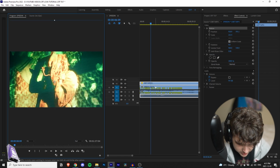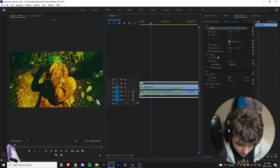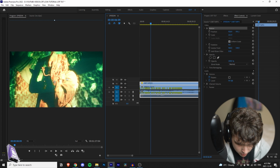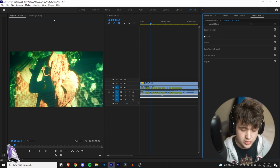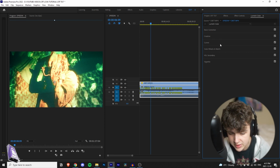As you can see, we have the CRT look. It looks super sick. Once again, this is without it, with it. And if you really want to bring out the colors more, it looks a little bit more washed out. You can actually color the CRT footage. If you haven't seen my coloring tutorial, you can just use the tips you learned from that on this.